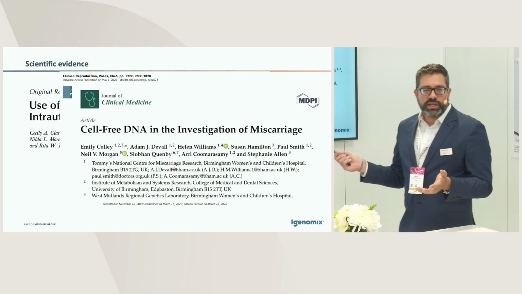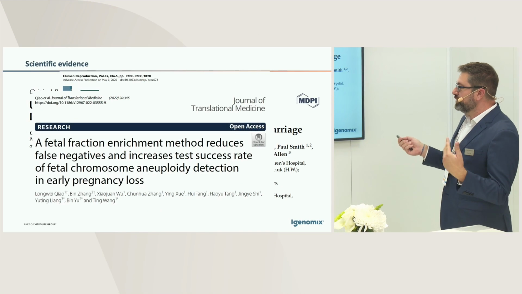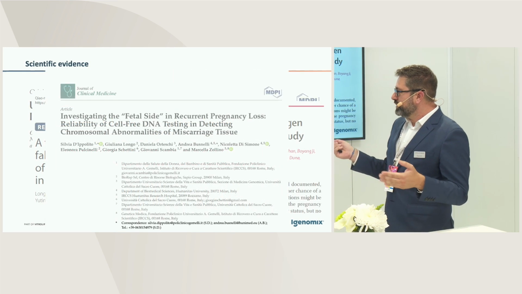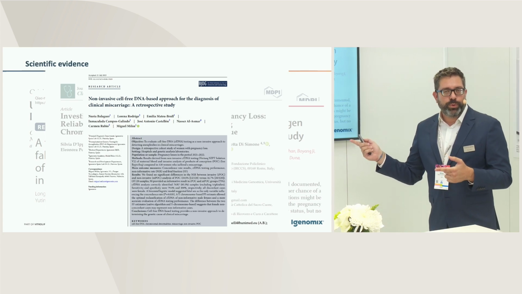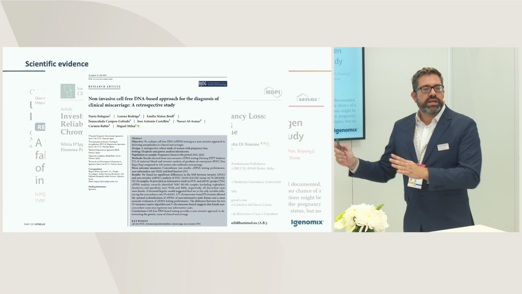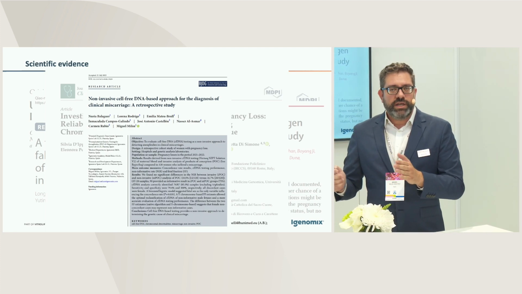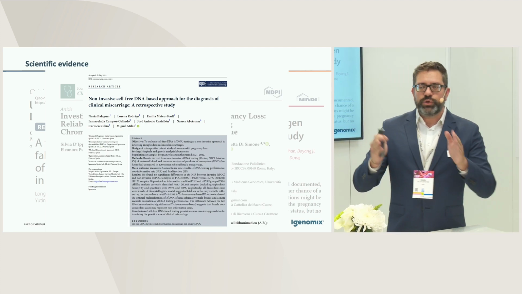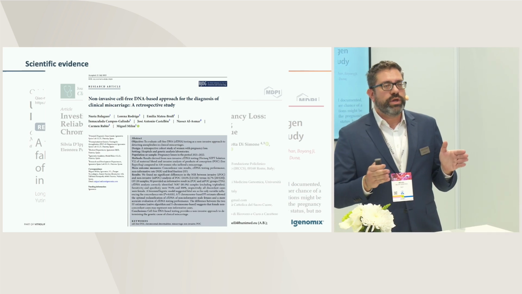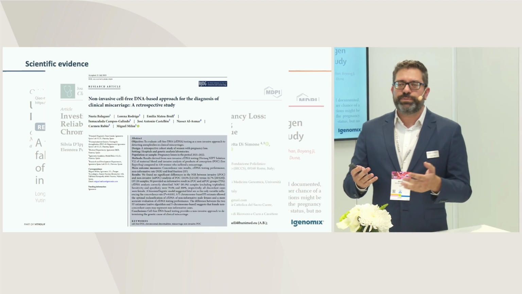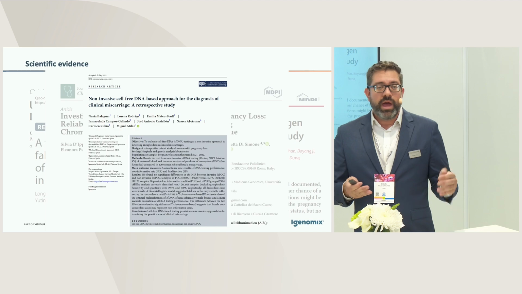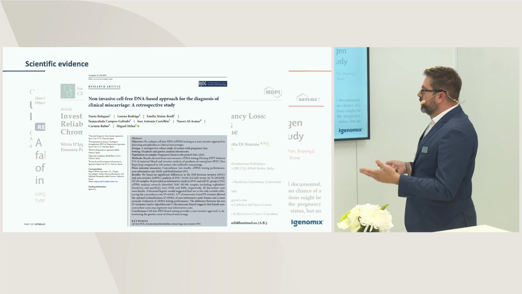There are several articles in the scientific literature describing the experience of using cell-free DNA in cases of miscarriages. The latest ones we published last year in 2023 in the British Journal. And what is crystal clear is that using the cell-free DNA and doing the analysis as per an ongoing pregnancy with an NIPT is not enough. The sensitivity that we are getting is in the 50s, 60%. This is quite similar to what we currently have with the karyotype, and we want something better. So it's necessary to adapt this algorithm.